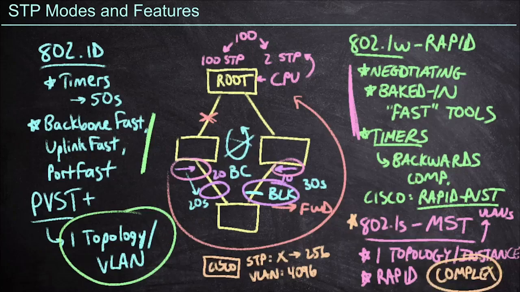Now in most cases, this doesn't even come up as an issue. However, I can tell you right now, if we were to spin up a 257th VLAN on this switch here that can only support 256 different spanning tree topologies, then we will have a VLAN running without spanning tree. And that is just as bad as it sounds, because we are now going to be managing a looped network topology without spanning tree to block any of those links on that VLAN. So in this situation especially, we would absolutely have to migrate to multi-instance spanning tree. Although hitting this limitation in the real world doesn't happen a whole lot, it is absolutely something we want to keep in mind in our designs when we're speccing out our switch hardware.